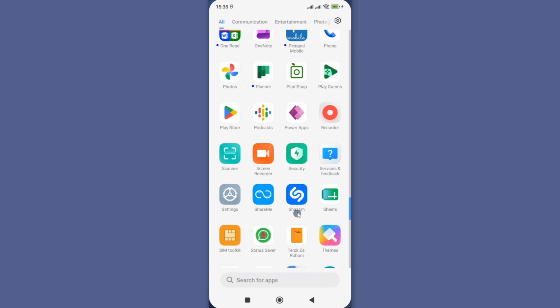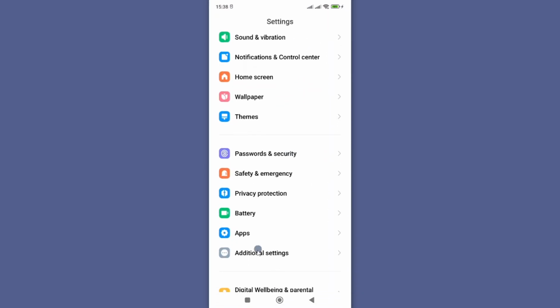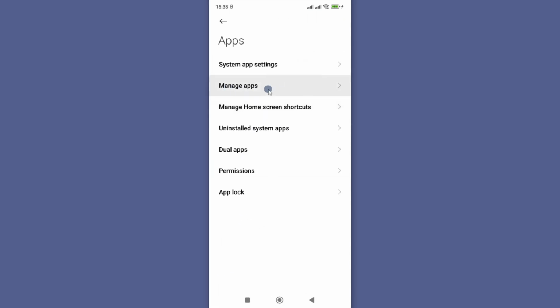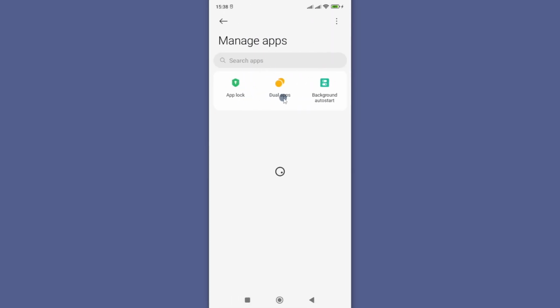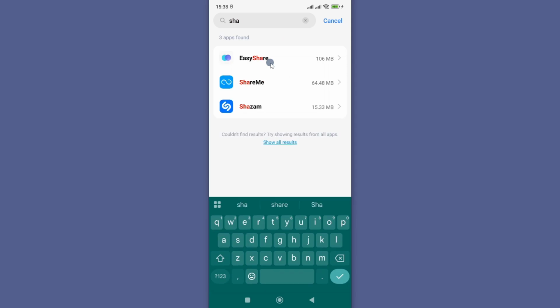Now, to fix this, we need to access the app info page, and you can do this through settings. So go to settings on your phone, and from settings, look for apps. Now, if you tap on apps, look for this option called all apps or manage apps, as you can see here. If you tap on this, this will list all the apps you have on your phone. This process might be different depending on the Android version you are on. From the list, search for your app by name.